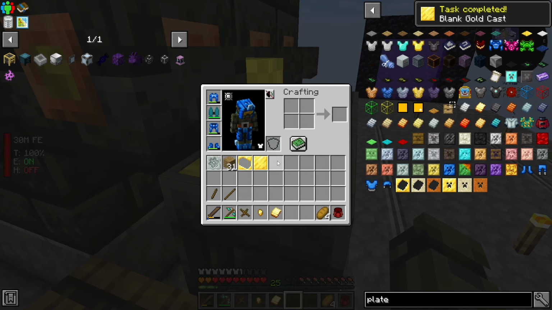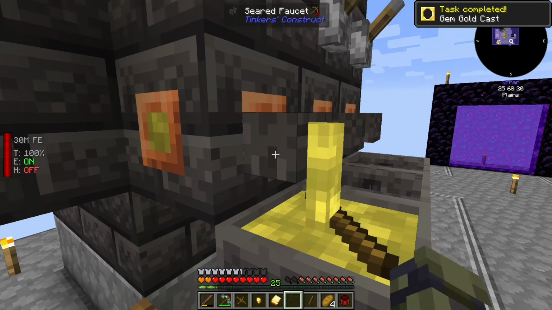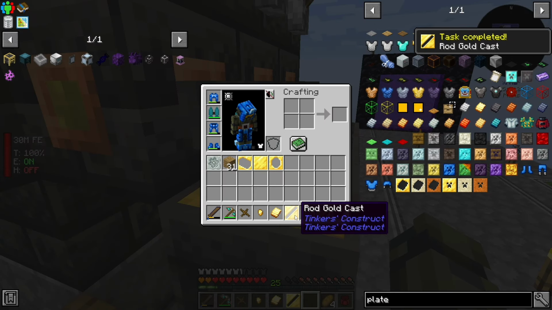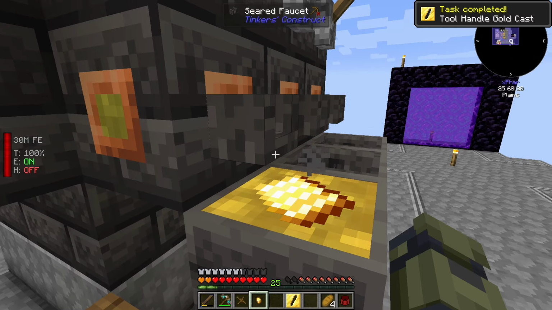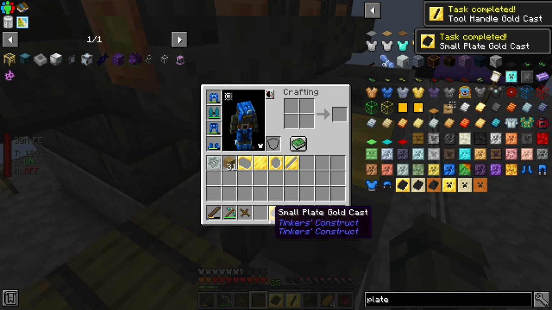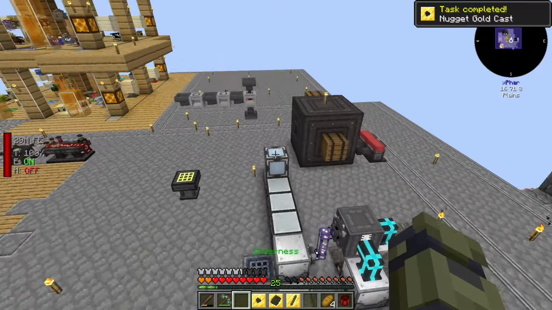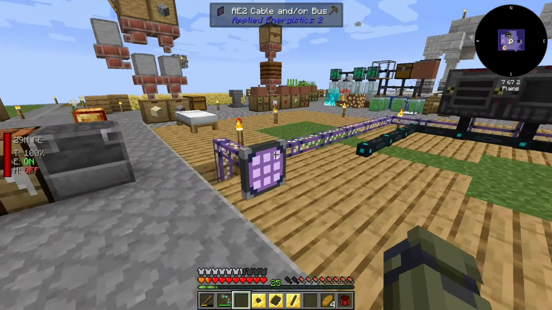Then we're going to need to make a jewel cast and then a rod cast. And then a tool handle cast. And then a plate cast. And then a nugget cast. And a wooden tool binding cast. Let's grab that and come right here.